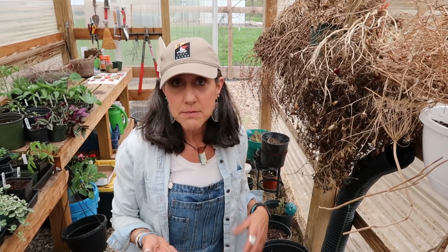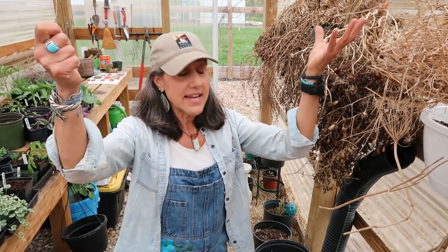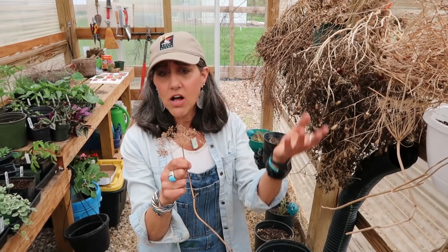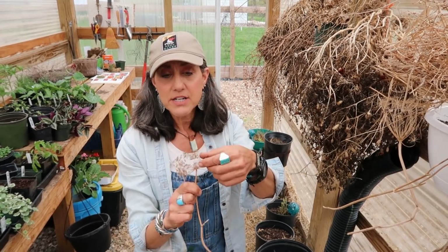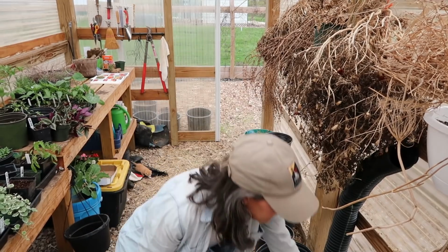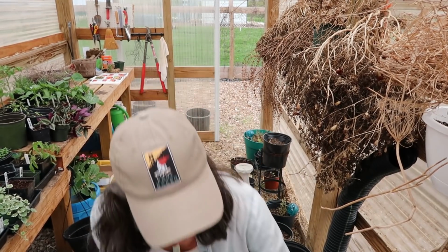So whenever I'm wanting to make more dill, once my dill, I have the great big elephant dill, the big giant dill, and it goes to seed or starts to flower, then I'll go ahead and I'll just keep planting it all throughout the season. So right now I have dill in the garden that's growing pretty big, and I just put these seeds out. And so I have seeds, and I give away seeds, and I have lots of seeds forever and ever.